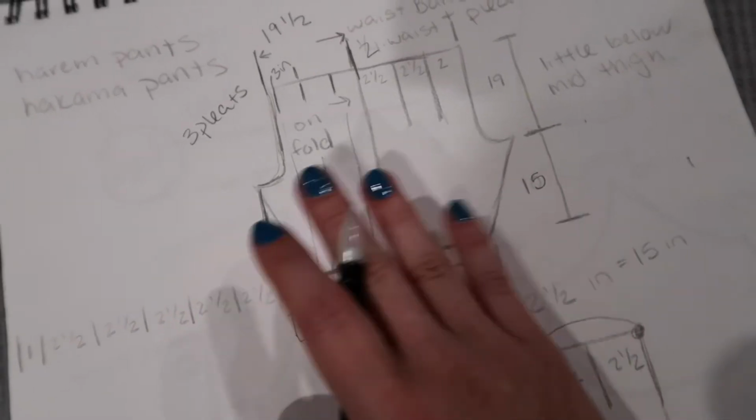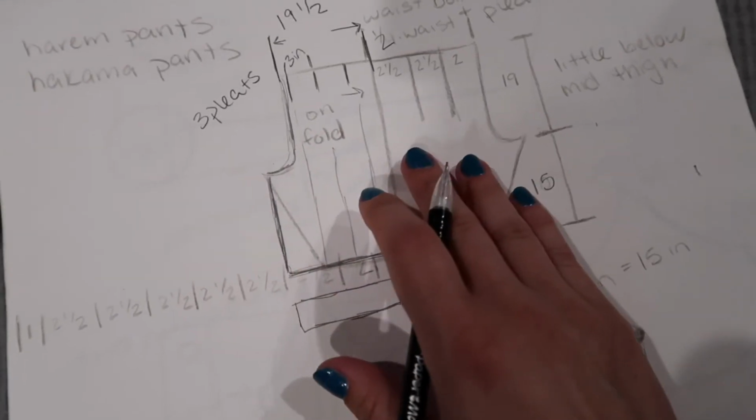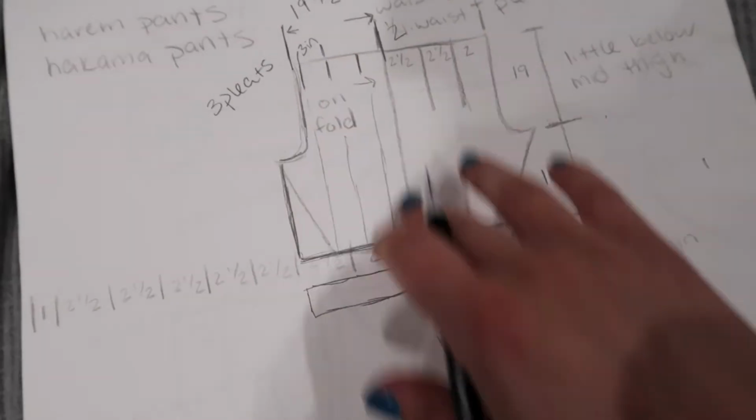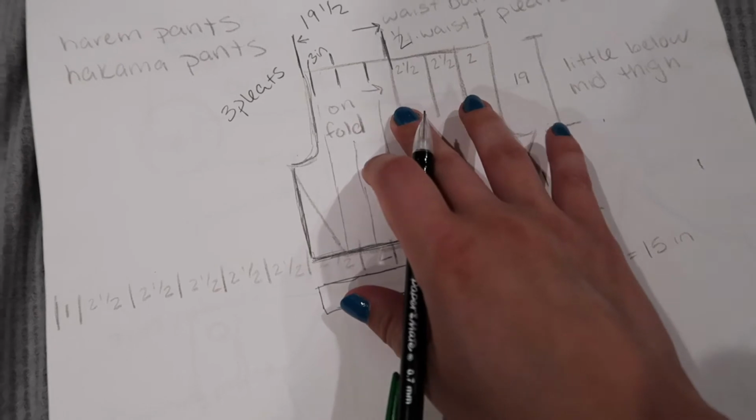So this was planned without putting pockets in. If I want to put pockets in, I'm honestly just going to cut down the middle right here and put a seam in right there, and then just put the pocket in on that side seam.